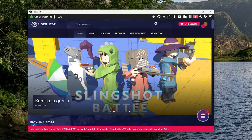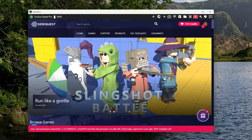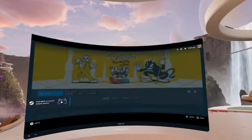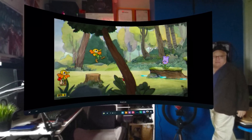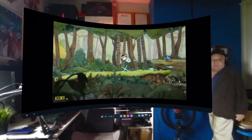Let's begin with Steam Link. The Quest is an Android device, meaning you can sideload APKs to it — basically any APK that wouldn't require something like Google Play services. Steam Link is an Android APK you can sideload onto your Quest that will allow you to play your Steam games from a computer on a massive screen in front of you. You can connect to your computer using the Steam Link APK and play any Steam game you own directly from your Quest.